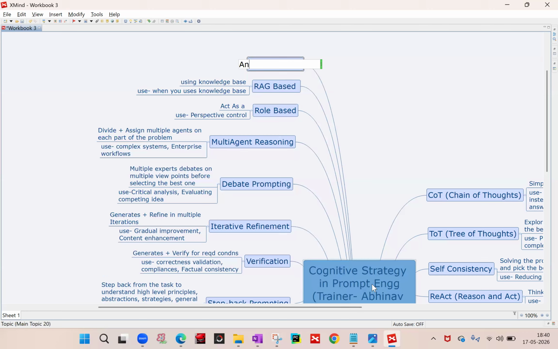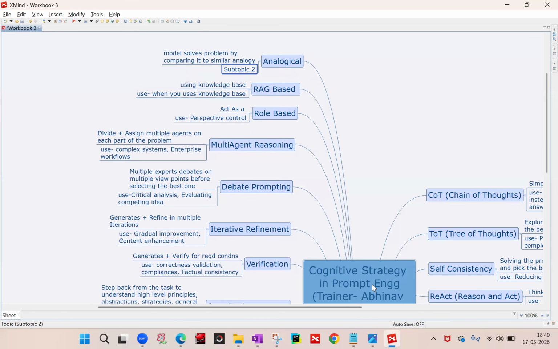Next is analogical. Analogical is where the model solves a problem by comparing it to a similar known analogy. Where is it used?